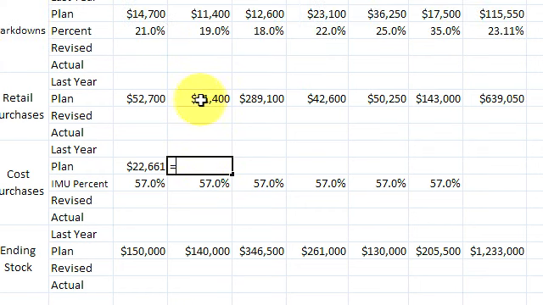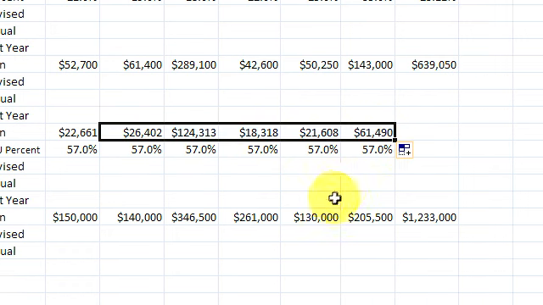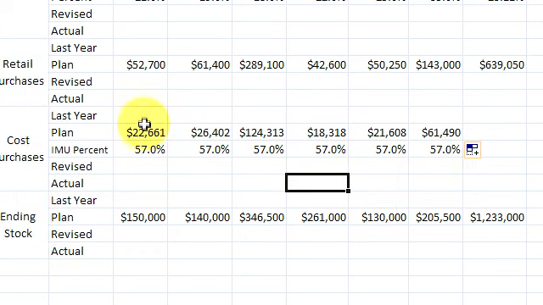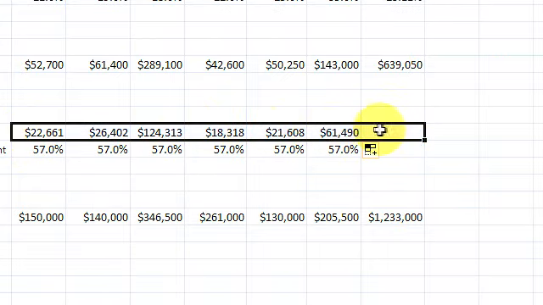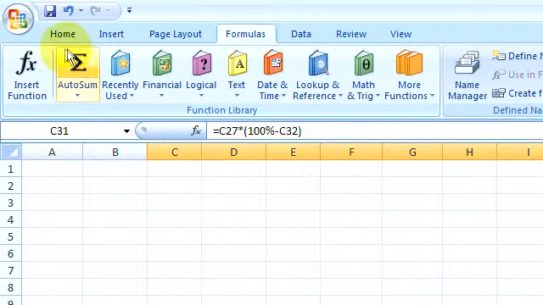Equal sign, take our retail purchases, multiply that, and again we're going to do a parentheses 100% minus initial markup, which will give us our cost percent, and that gives us our cost purchases. Let's go down to the bottom right hand corner then and drag that across, finalizing our calculations for cost purchases, and then running again a season total.